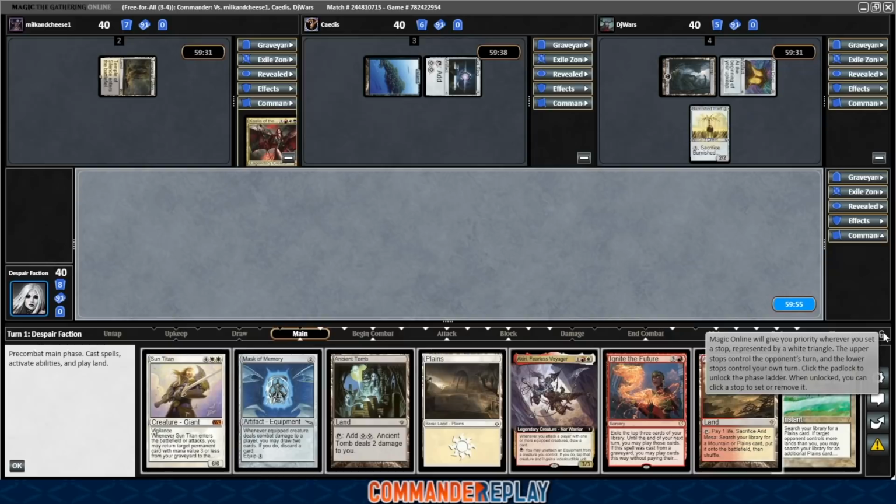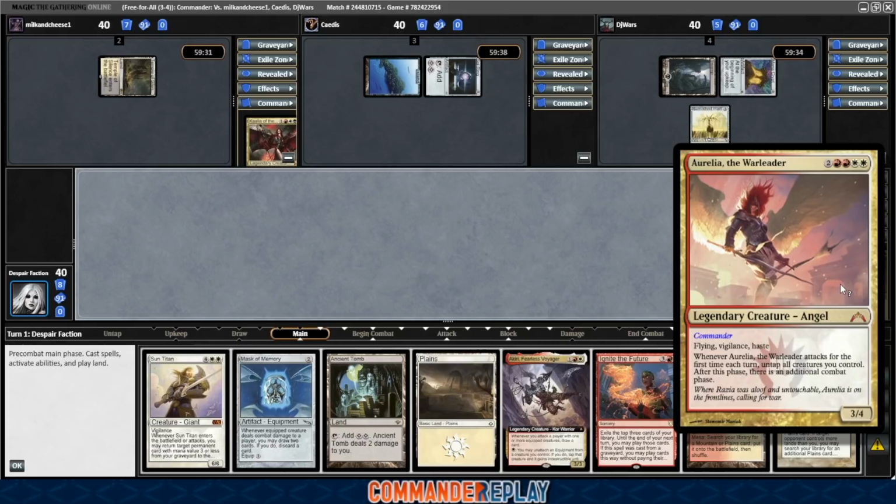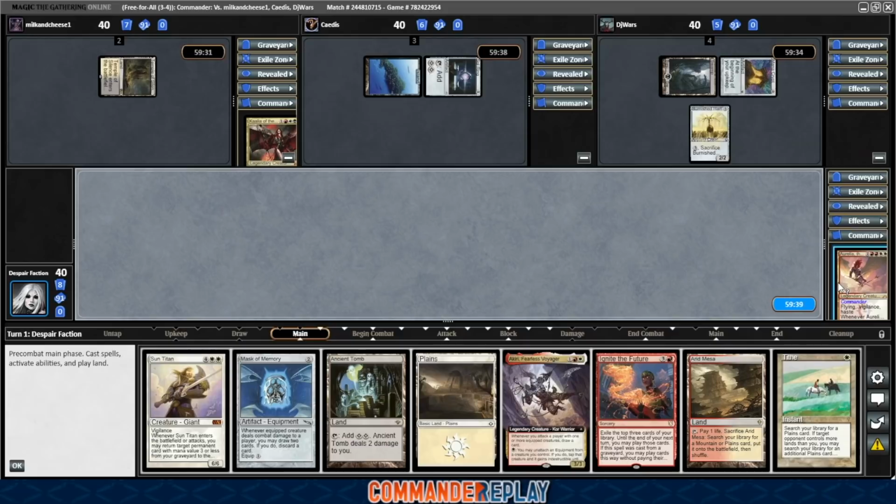This is a combo deck. It may look like an aggro deck, it's not. This is a combo deck through and through. We don't really care about damage in this deck, we care about attacking infinitely. And if we have to kill someone with damage, we will, but the goal is assemble the combo, end the game. That's how this deck is supposed to work.